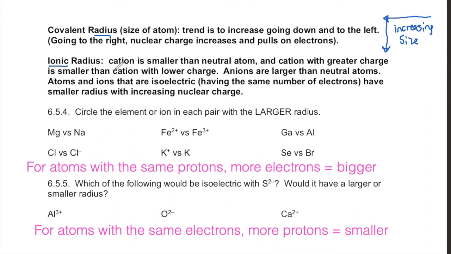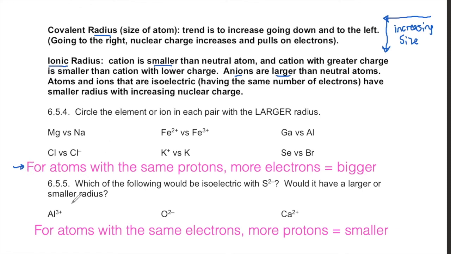So when you form a cation and lose electrons, you're going to get smaller than an atom that is neutral and has all its electrons. On the other hand, if you gain electrons and form an anion, that's going to make the atom larger. So I went ahead and summarized it with this sentence instead of these three sentences. If you have two atoms that have the same number of protons, more electrons is going to make the atom bigger. So this might be a little bit easier to remember, whichever way is easier to remember.